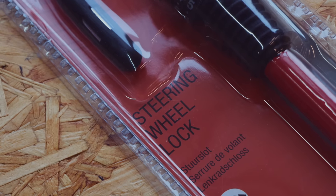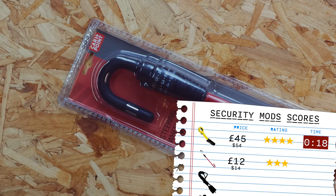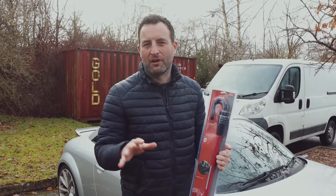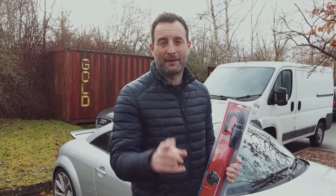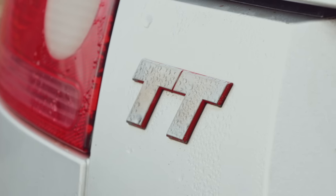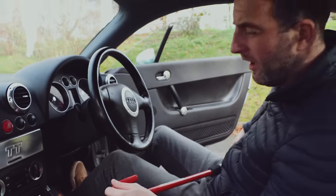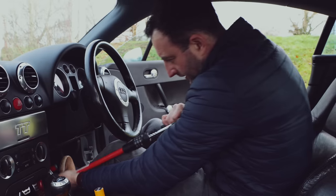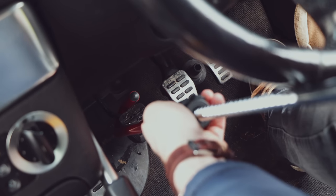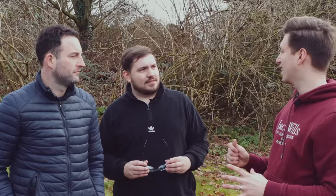This wraps around your steering wheel and your clutch pedal to stop a thief driving off. It only cost £12, but the reviews aren't great. The steering wheel lock has only got one review and it's in Spanish, which we translated, which says 'don't put it on your dream car' — so it's fine on the TT. It goes on the clutch pedal to keep the clutch pedal up so you can't get it in gear. Just kick it?